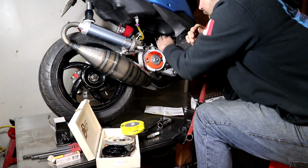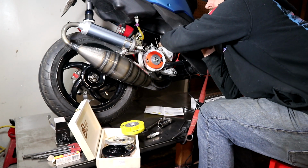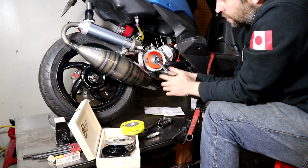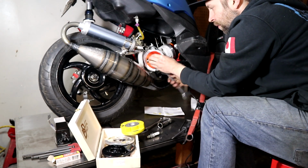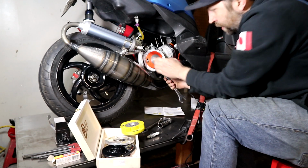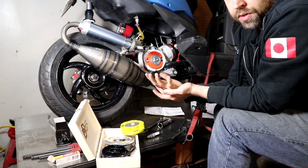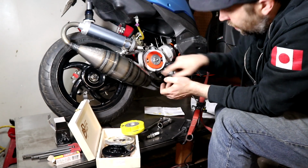So wind in your piston stop until it threads in all the way. You don't want it loose in there because it makes it harder to understand what you're actually reading. Piston stop is all the way in. So you wind the motor over until you hit the stop. In my case, I've hit the stop and I'm pointing at about 70 degrees. Then you take the motor and you wind it over the other way, all the way, until you hit the stop. And in this case, it's on 140. So 140 degrees and 70 degrees means there's 70 degrees difference between the two. And then you divide that number in half and you bring your line to that point.